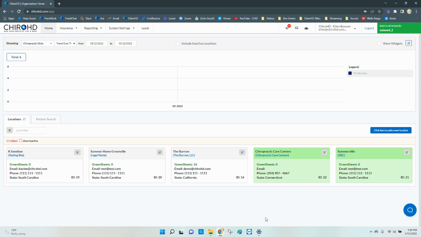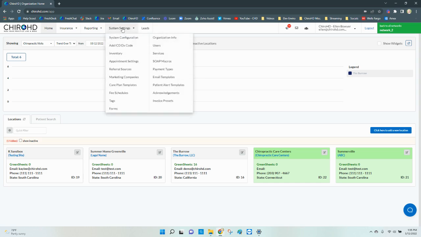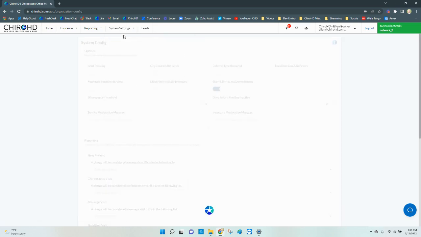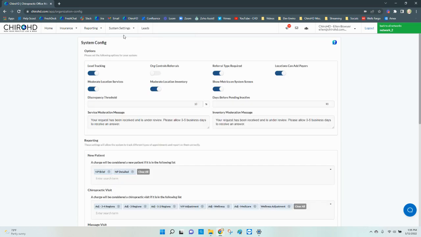You can set up third-party payers at the system level or the location level. Now, depending on the franchise, they may restrict locations from being able to add location-specific third-party payers, but this is a setting at the system settings, system configuration. Locations can add payers.